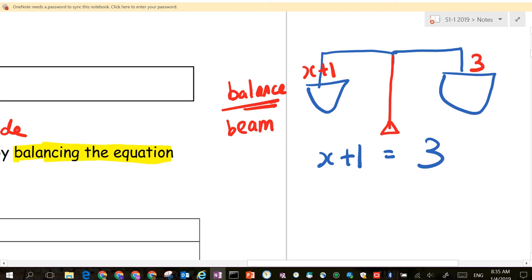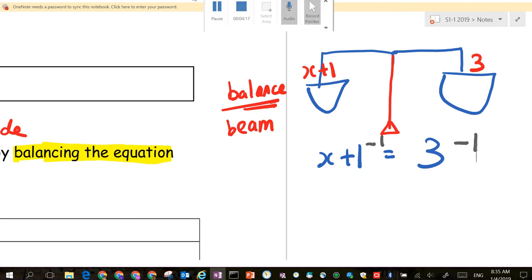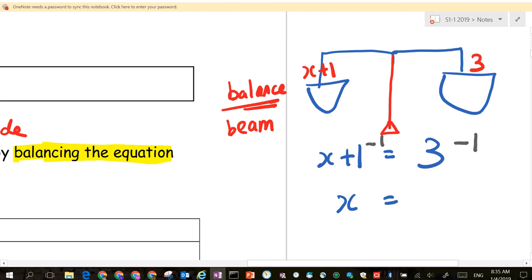So I need to use the balance idea. Both sides I must operate the same thing. So what can I do so that I can remove this 1? Minus 1. Can follow? So therefore, what you do is, you take a pencil and then you write minus 1, minus 1. Question, what is 1 minus 1? 0, like no more. So the answer here is x. The other side, what is 3 minus 1? 2. Therefore, I hashtag here, exam, this is 2 marks.